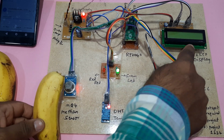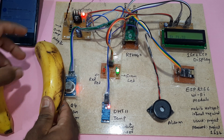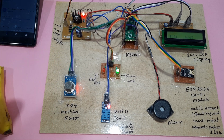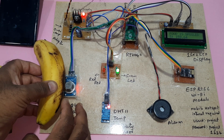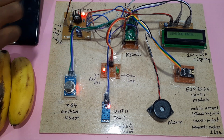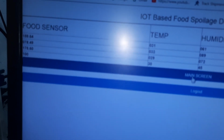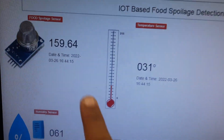Now to check whether the food is spoiled or not, I am adding some alcohol to the sensor. The value goes to 150 and above. Some alcohol added, though actually this is the fresh one. The display says food is spoiled, and I got the email alert. Here also the value is 150 and above, that is 1.5 volts and above, so food is spoiled.